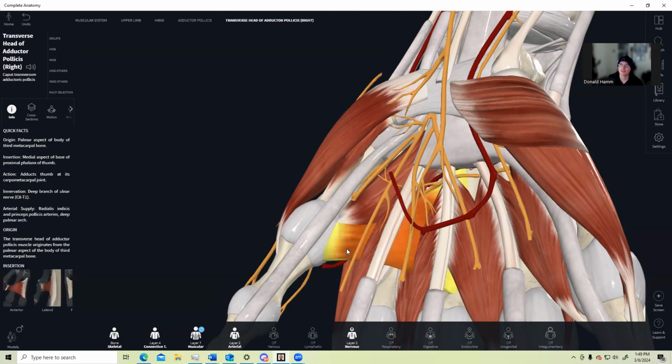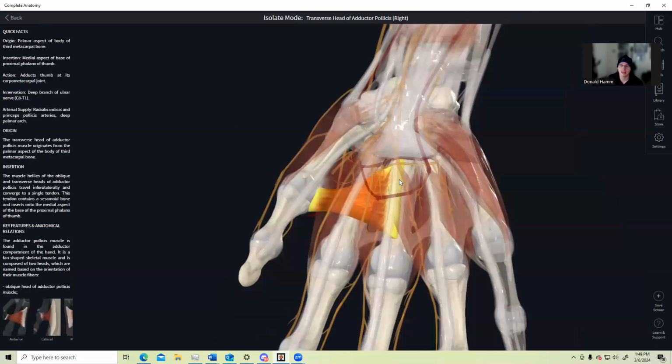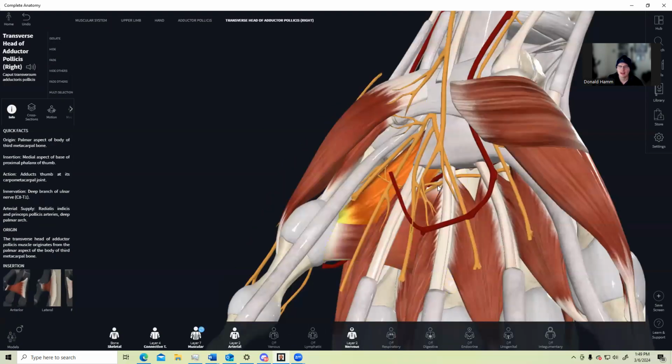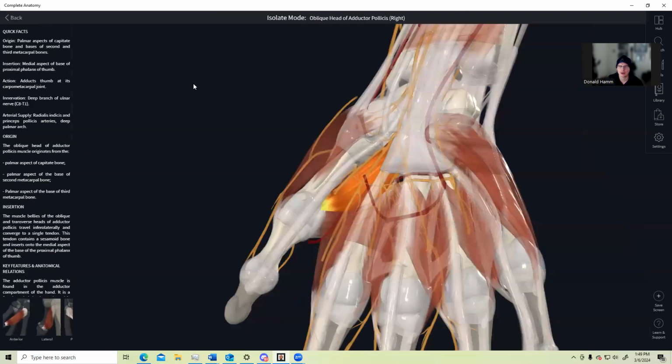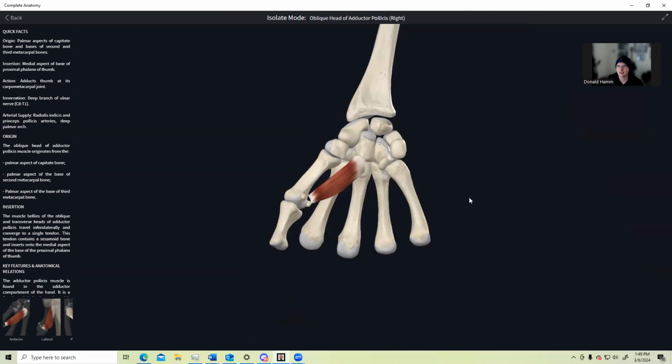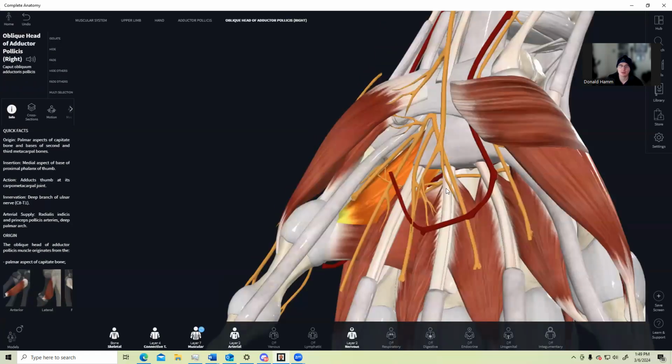The other thing that we have is an abductor of the thumb. I need an adductor of the thumb. So I have an adductor pollicis, and I have kind of two different fiber arrangements here. There's more of a transverse one, which connects to the third digit or the middle finger. And then I have this oblique one, which kind of connects to a hodgepodge of a bunch of different stuff in between the carpal bones and then near the second and third digit base. And that one is going to also be deep branch of ulnar nerve. So once again, we talk about the 1.5 nerve of the thumb. I have my two adductor heads, but we still call it one.